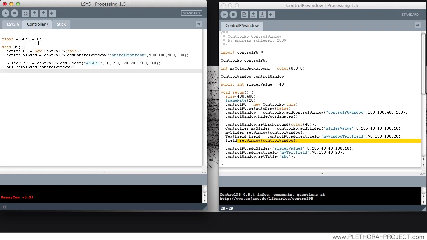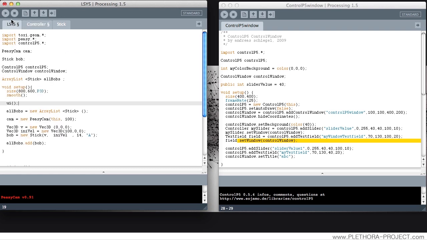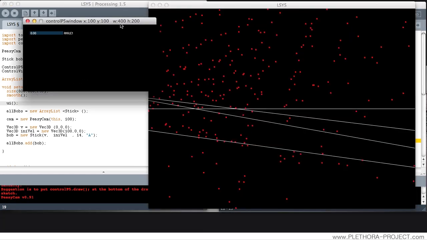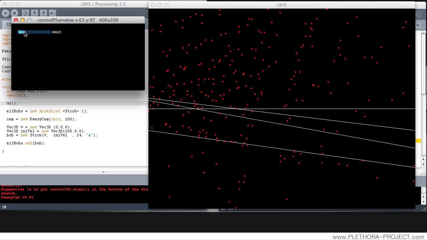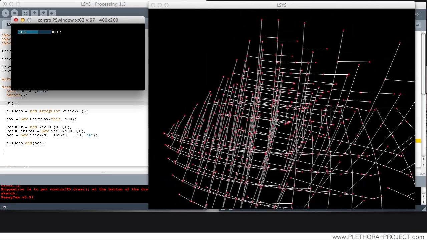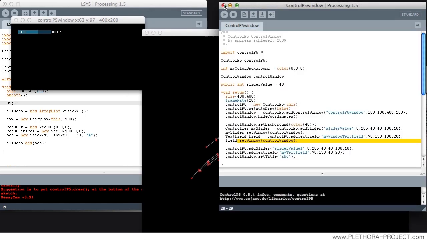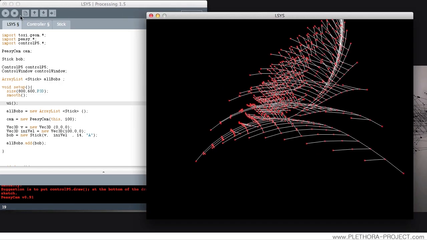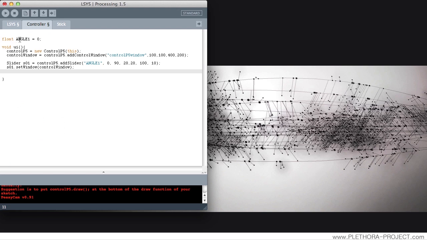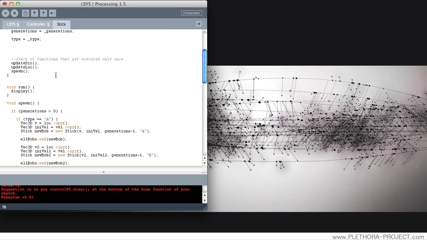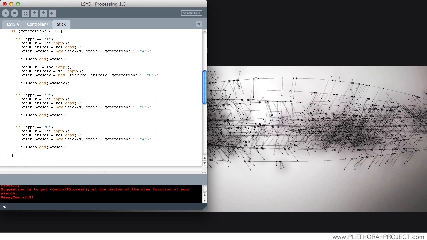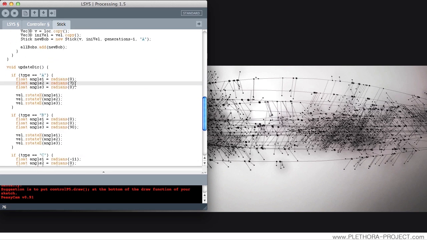we should be calling all the information of that tab, right? So we have a secondary window that would have a slider, that is the angle, that we can use to control some of the angles in our script, right? So this is the example that we used. So the variable angle1 could be controlling maybe in our stick class this angle, right?